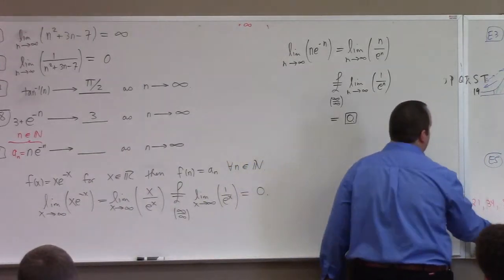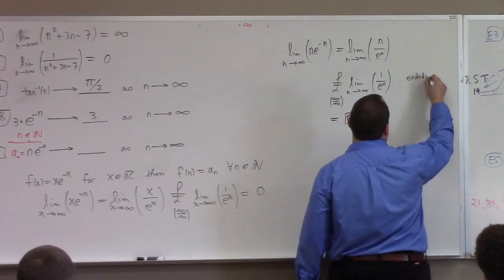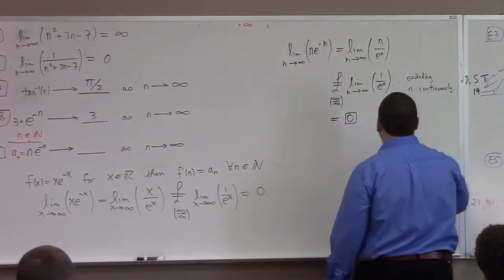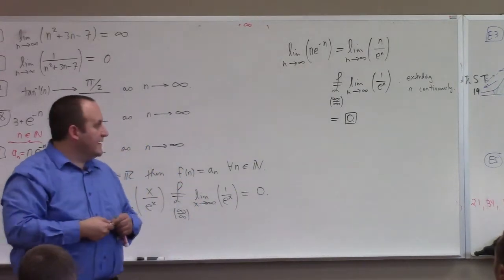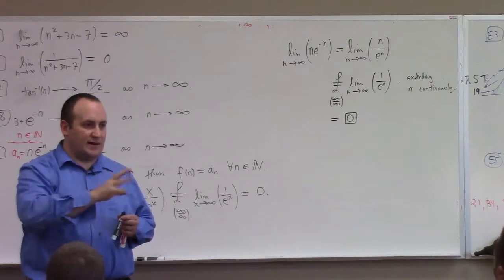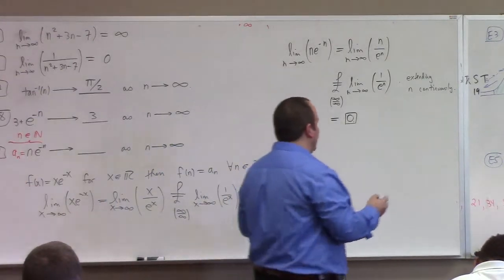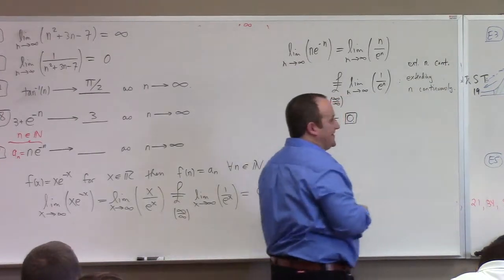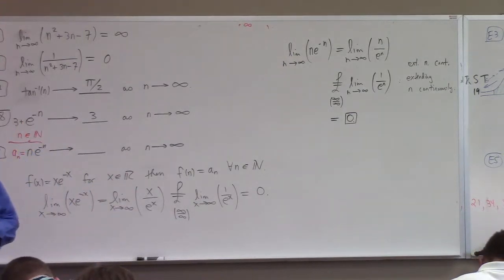To be completely transparent with you, what I should say here is extending n continuously. In past years, I would insist, and I probably should still insist for you guys, that if you're going to apply L'Hopital's rule to a sequence, I just want a little comment on the side that says extending n continuously. You can abbreviate. I'd be cool with that. But I just want some note, because technically speaking, we shouldn't use L'Hopital's rule for sequences. We're using an extension theorem whenever we do that.